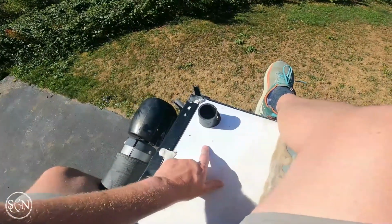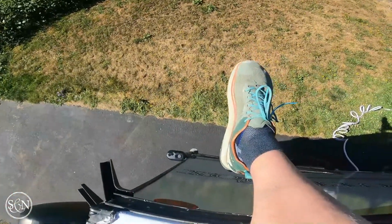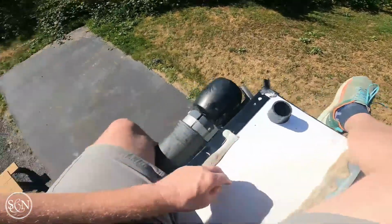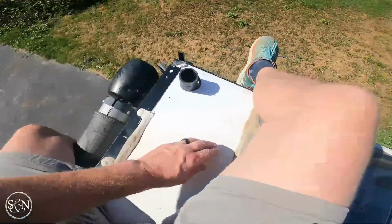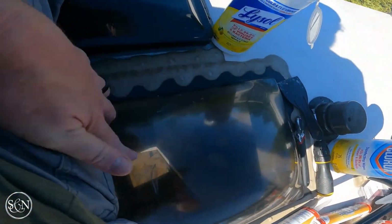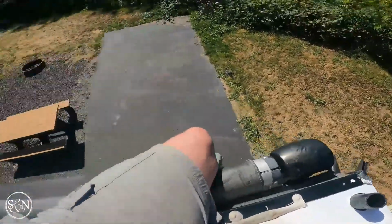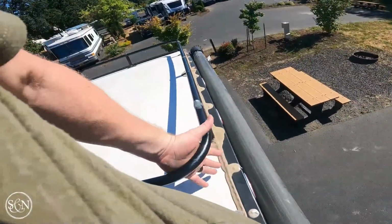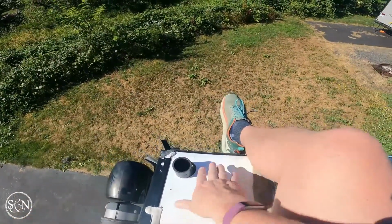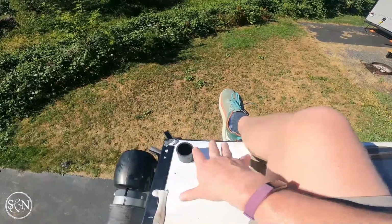The biggest challenge on this one really is my location. As you can see, I'm literally on the edge of the roof, hanging off on this side, hanging off on this side. I've got vent cover here, light cover here, so not a whole lot of room. So what I ended up doing a lot of the time was hanging on to this with my left hand, and then with my right hand down here doing my thing. So about 40-45 minutes to clean this one.